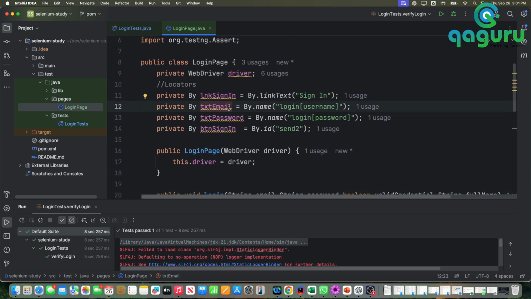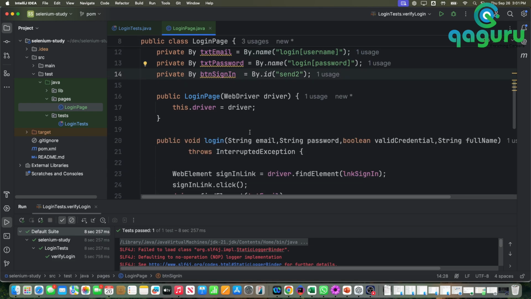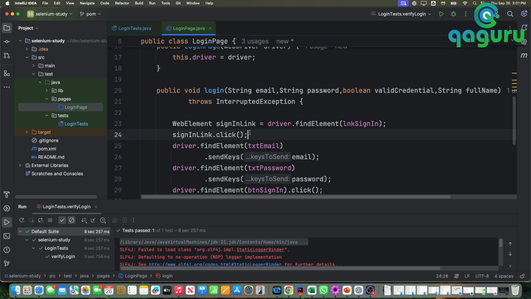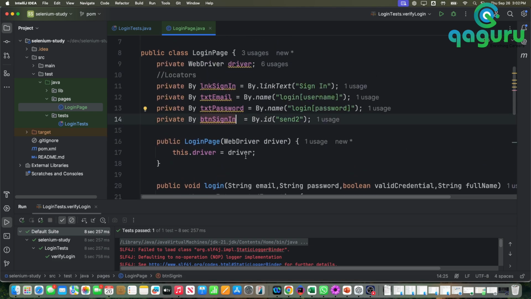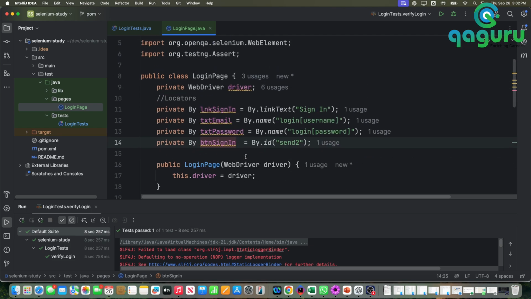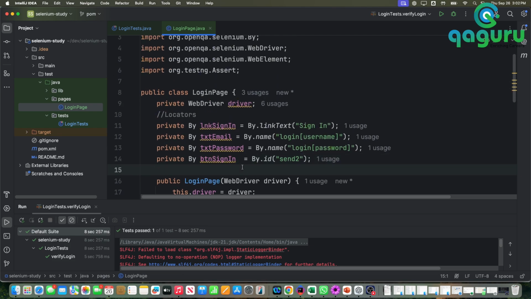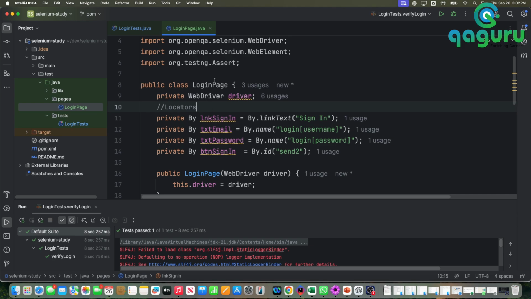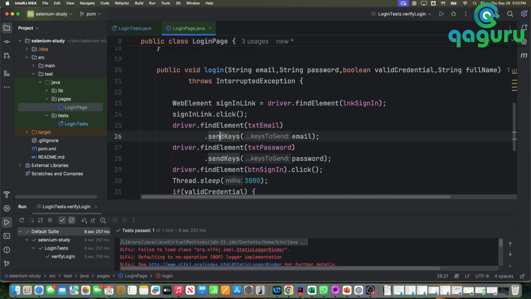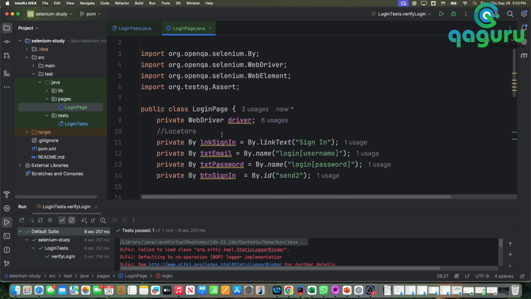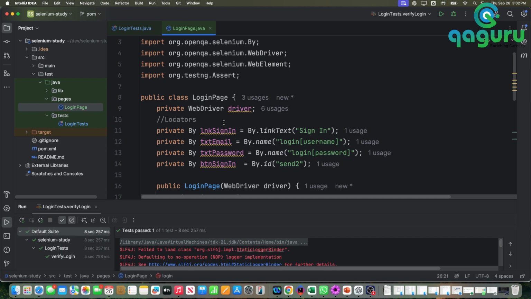So what concept is that? In OOPS, we bundle data and the operations related to them together in a class, right? That's called encapsulation. So this is a perfect example of encapsulation. Bundling of data and the related operations together in a class. We have done encapsulation here, right? Here in this class, we are representing the login page in the UI, and all the elements and the related operations of the login page are included in the login page class.